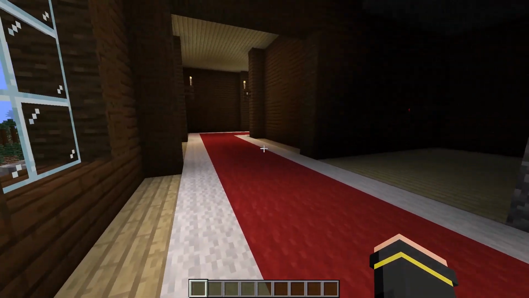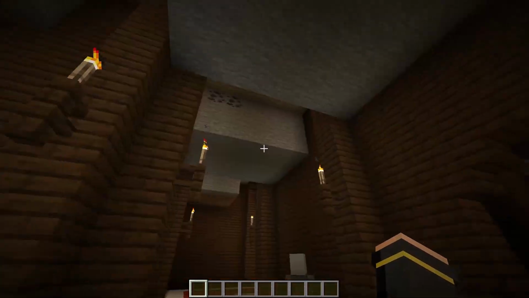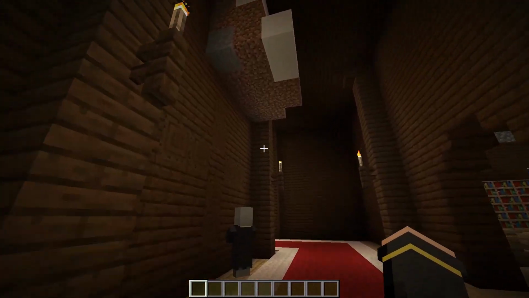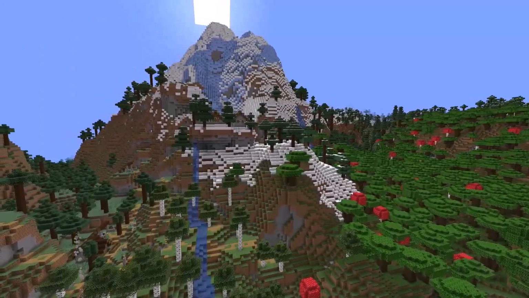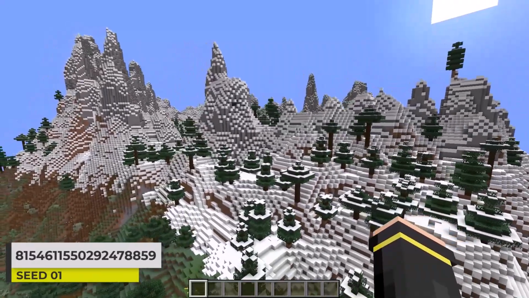Inside of the mansion is great too. We can see pieces of the lush cave on the bottom floor, and then the terrain here on the middle floor, and even more of the mountain terrain up on the top floor. Just a really cool location, and a really cool seed overall. And to finish off this video, let's go ahead and stay on the topic of mountains.